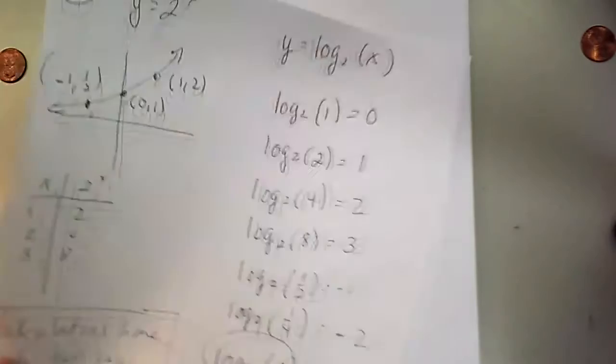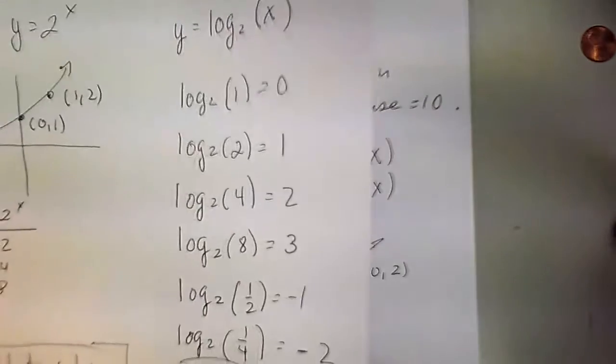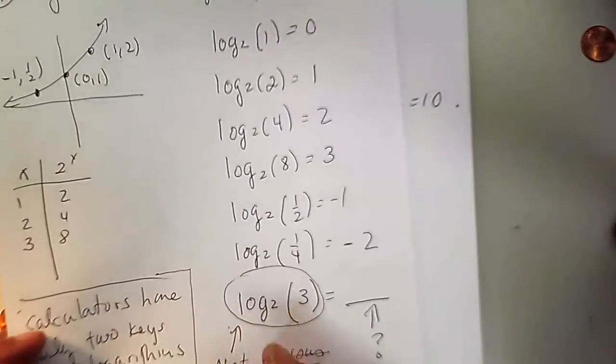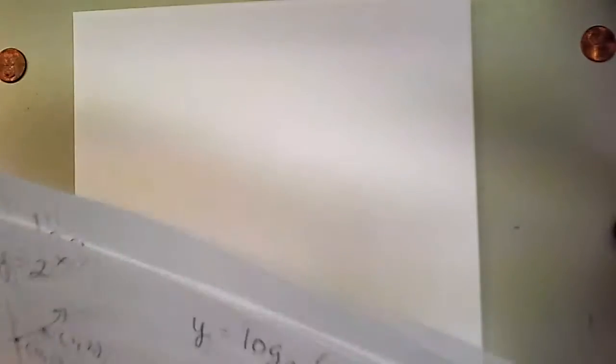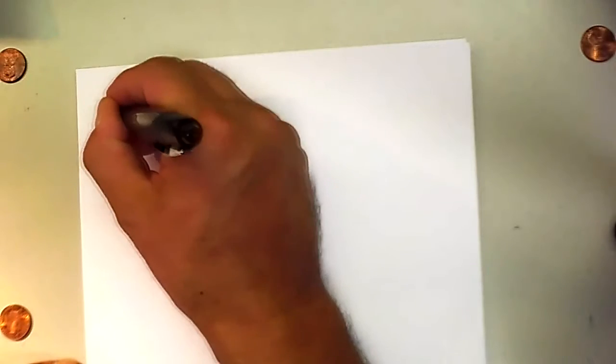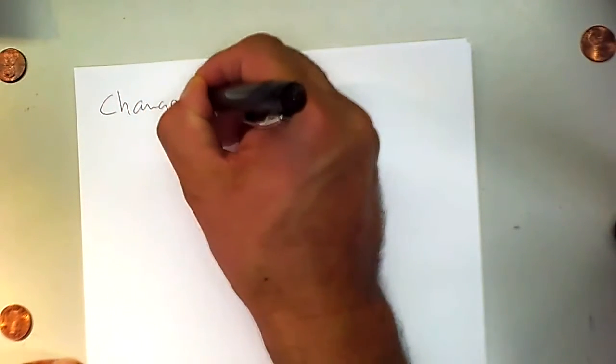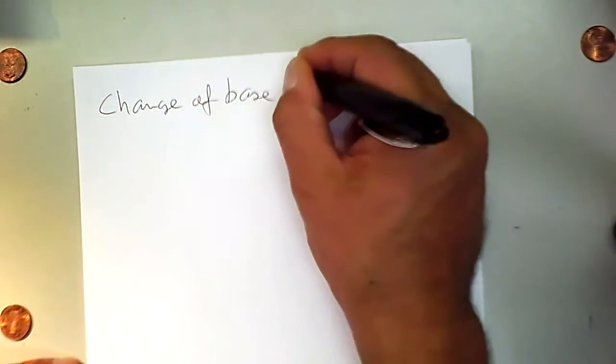Yeah, but so what is the number? Well, the number is logarithm base 2 of 3, but the calculator doesn't have logarithm base 2. So we're still thinking how to do that. Well, there's a formula called the change of base formula.